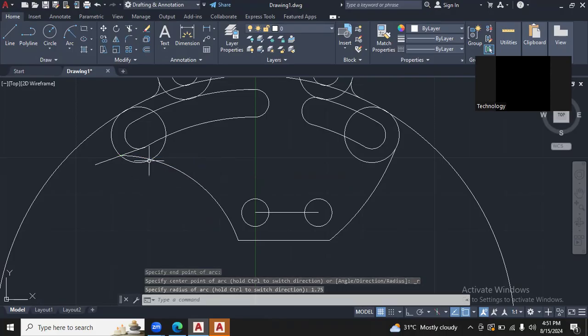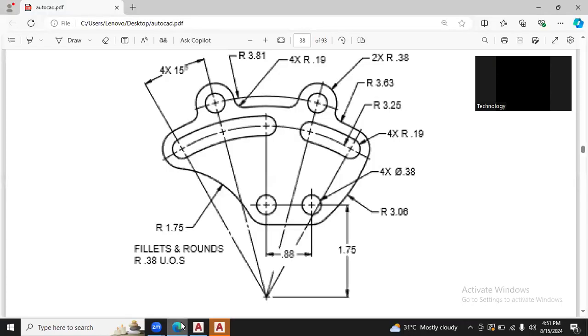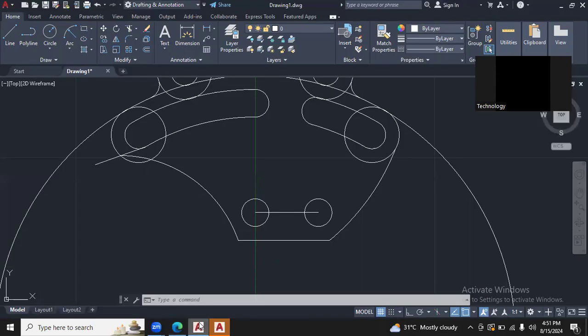You can see there is a huge difference. So it's better to lower the line a little more.